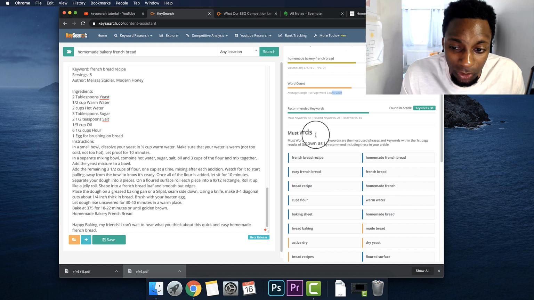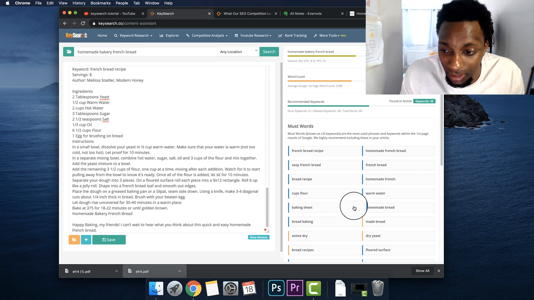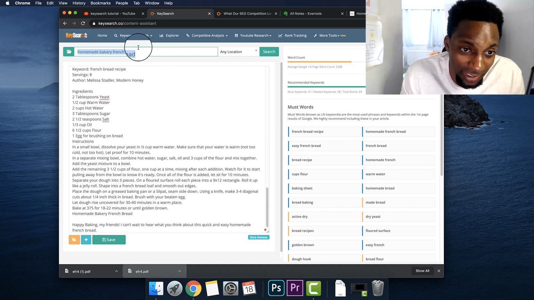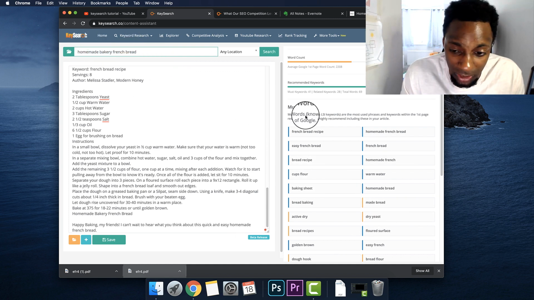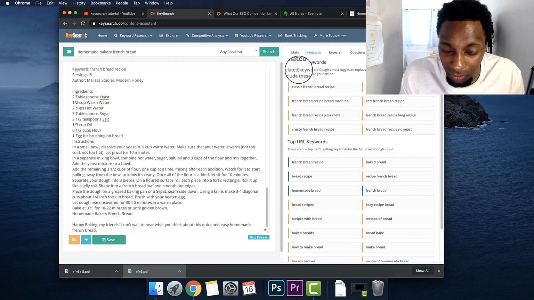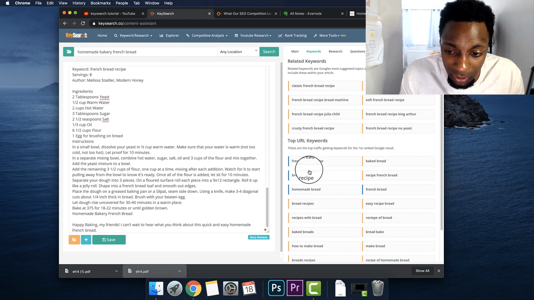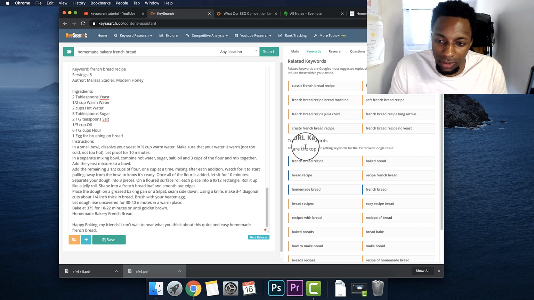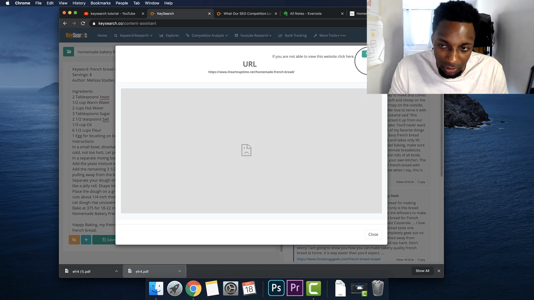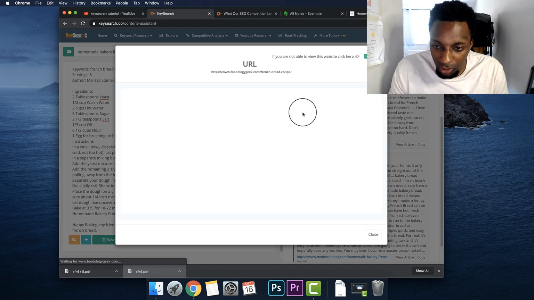Then it also adds in all these LSI keywords, which are latent semantic indexing keywords. They're just keywords that Google's robot understands to be relatable to this particular word, so it wants to see these words on a page when associated with this. Okay, and you can see all the different words that are incorporated here, all of the related keywords, and then top URL keywords as well. That shows you all of the top URL keywords. Then as we move on to this, you can see some of the snippets from the pieces of content. So you can view their entire article if that works, and you can also copy text, and so on.